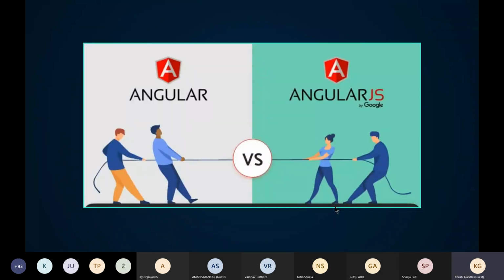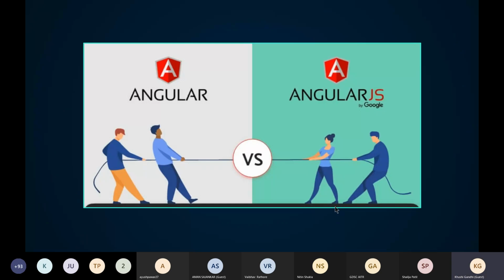Okay. Then next, the important terms, that is Angular and AngularJS. The first version of the framework, that is AngularJS, laid the foundation of the present day front-end application. Due to its unpredictable change detection system and robustness, the developers at Google needed to rewrite the framework to make Angular.